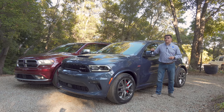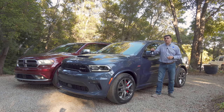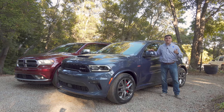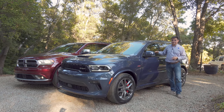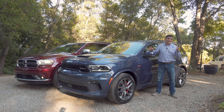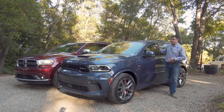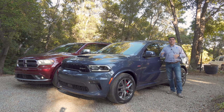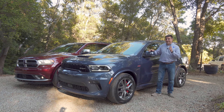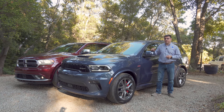A Ford Expedition can tow up to 9,000 pounds and does a reasonable job of it — it has a lot of torque from its twin-turbo V6 — but it has almost no engine braking. If you pull that kind of weight in your Expedition, you're really going to be depending on the trailer brakes and the vehicle's brakes for a lot. The 5.7 has excellent engine braking, and the 6.4 has even more, with gear ratios that are really advantageous for slowing a load going downhill. As for a pickup truck, in my situation I drive on narrow gravel roads with tight corners, and this has a turning diameter at least seven feet shorter than any half-ton truck.